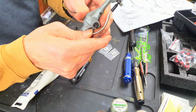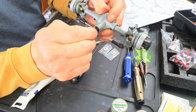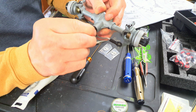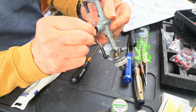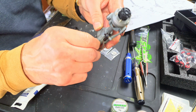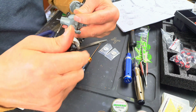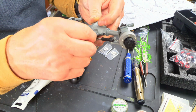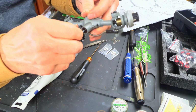0.135 of shims, and I now don't have any. There's a fraction, but I'm not going to have it jammed up tight. But the bearing isn't moving. I can't really see any visible play. I can feel a little bit of play, but that's probably within the bearing itself, maybe. No problem with the rotation. All still moves beautifully. So cool. So maybe the other ones are going to be the same. We'll see.